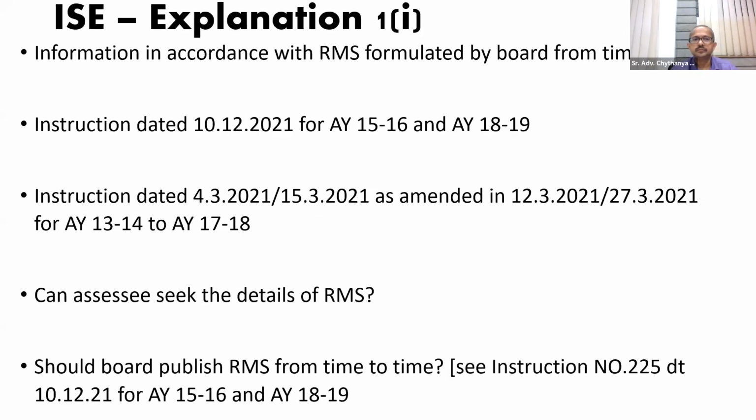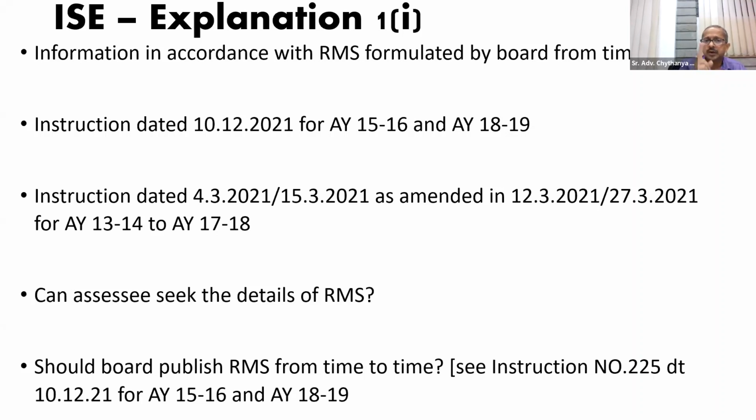Now, let us look at each of these clauses. Take clause 1. Any information in the case of the assessee for the relevant assessment year in accordance with the RMS formulated by the Board from time to time. So it has to be in accordance with the RMS formulated by the Board from time to time.